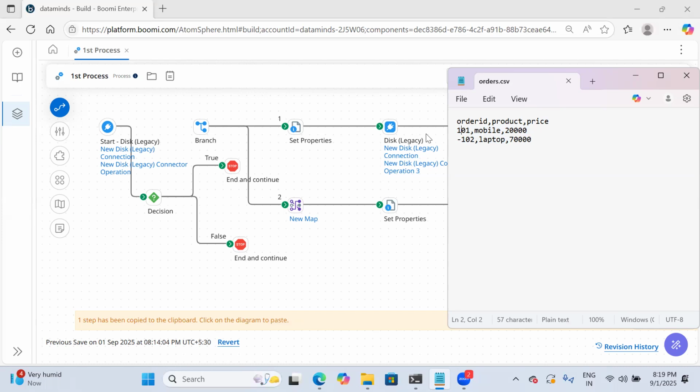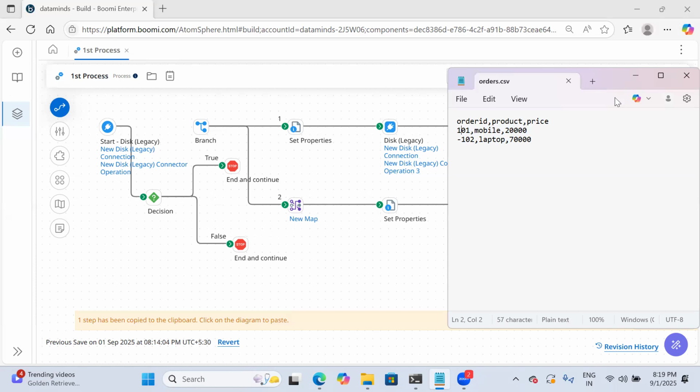Now, in order to overcome that situation, I need to enhance this process further in such a way that I split these two records into two different documents. The two records in my input file, now I am going to split these two records into two different documents. Okay, now I am going to do the configuration settings in such a way that each document consists of only one record.